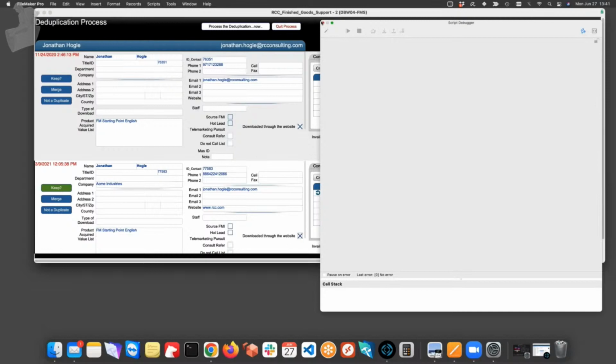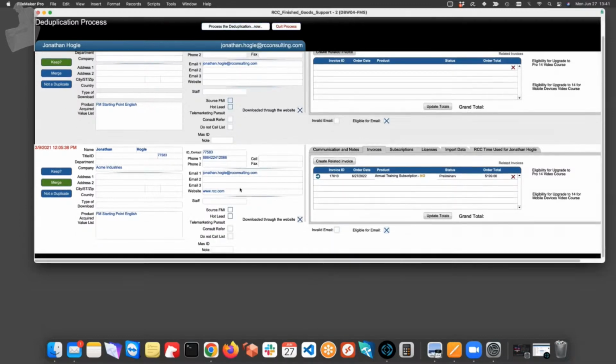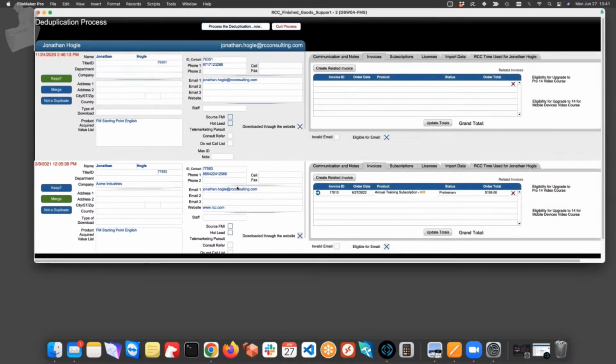So that is the way that we do it. We do it through global variables. I've seen people do it through global fields. You can do it really either way if you want to. There's not a major benefit of doing one over the other, other than if you use variables, it doesn't take up a field spot in your table. So that's our keep and merge. We also have an option to say, now that we've looked at this list, we've decided that one of these isn't a duplicate, and we can click not a duplicate and it would remove it from the list.